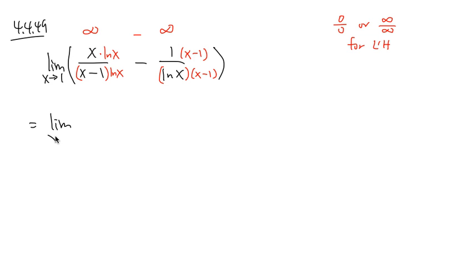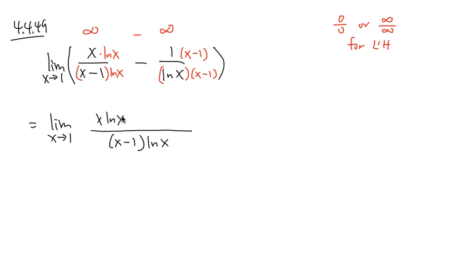This is going to be the limit when x is approaching 1. We now have one combined fraction. The denominator is (x minus 1) times ln x. For the numerator, the first part gives x·ln x, and then we subtract negative 1 times (x minus 1). Distributing that: negative 1 times x is minus x, and negative 1 times negative 1 gives plus 1. So this is what we have at the moment.